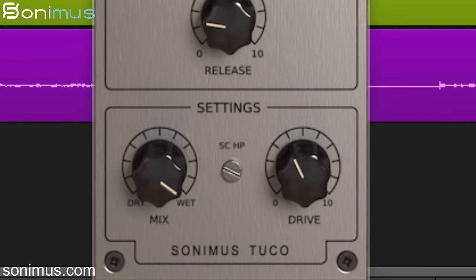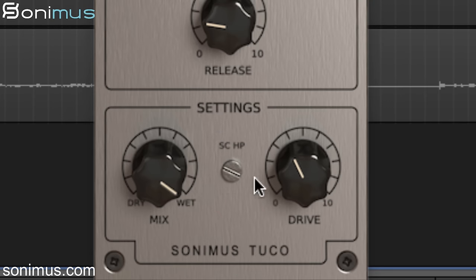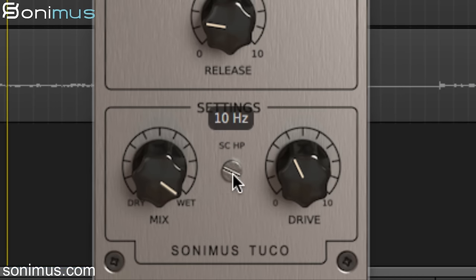TuCo also features a high-pass filter on the sidechain circuit. This is useful for preventing low frequency content within frequency-rich signals triggering the compressor when you don't want it to. For example, if you find that the bottom end of your kick drum is making TuCo overreact when compressing a drum kit bus, raise the cutoff to filter it out of the detection circuit and reduce the effect.